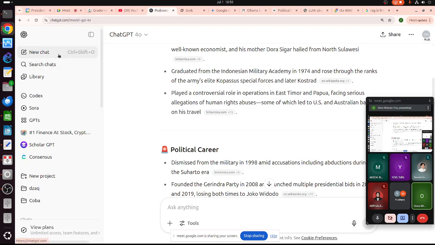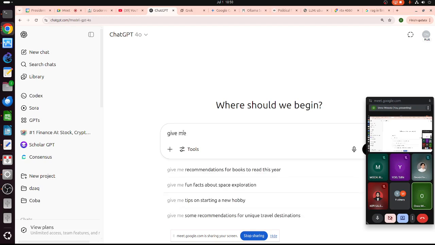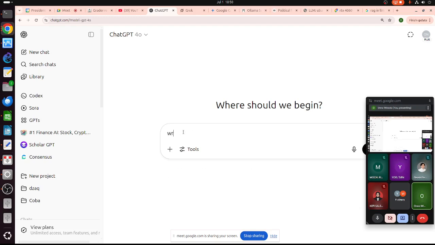New chat. Let me see if we can abuse ChatGPT. If I write a code in Python to attack, normally it will make a protection for someone that wants to try to do bad things.